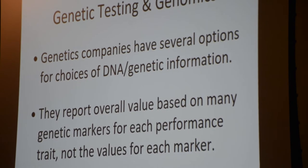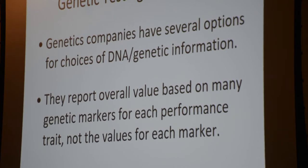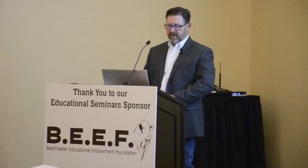We did a research project where we were shocked to see how much variation there was in calves sired by natural service bulls in our research herd. Bulls that had been together their whole life - home-raised bulls together in pasture groups. Within a single year, we might have anywhere from zero to 50 calves sired per bull. How much of that's going on in our commercial herds, I don't know. But that is a big driver of economic values of herd sires with different bulls.